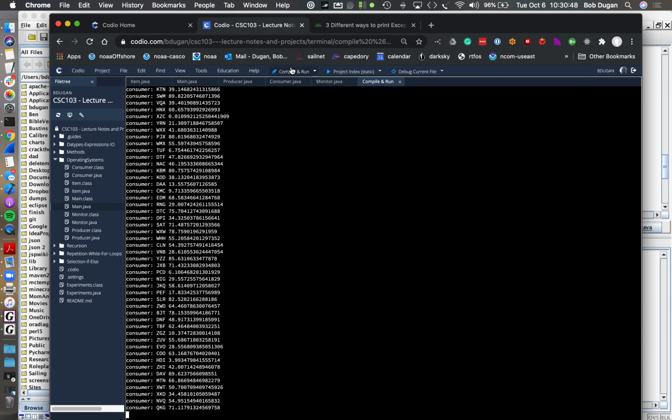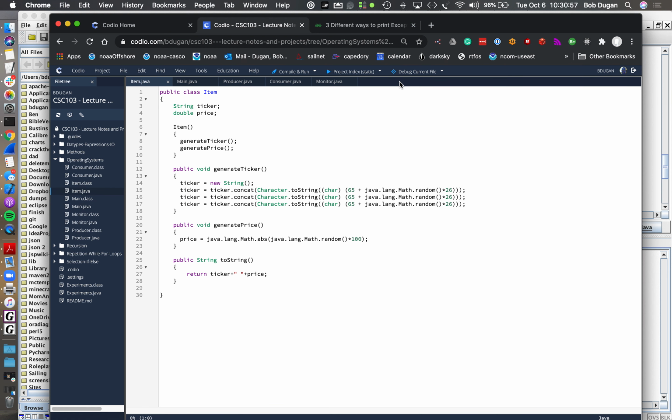So now, last word. First of all, you might be saying to yourself, boy, Bob, this Codio stuff's really cool. Can I use Codio for operating systems projects? And the answer is, I'm not comfortable with that just yet. For the rest of this course, I want to continue to use the virtual machine because I know that works. But I am going to kick the tires and try it out probably in web programming.